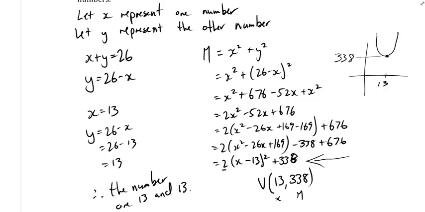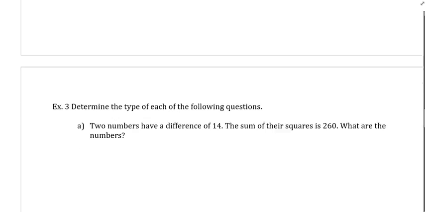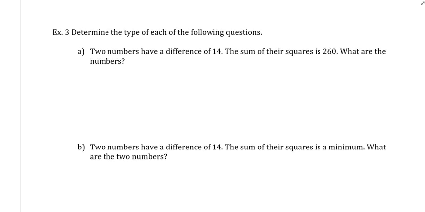Well, this relationship would not have a maximum. So you don't have to worry about whether it's a max or a min. The question defines that. So if it's a maximum value, the question will say, what is the maximum? If it's a minimum value, it'll say, what's the minimum? You just find the vertex. Okay.